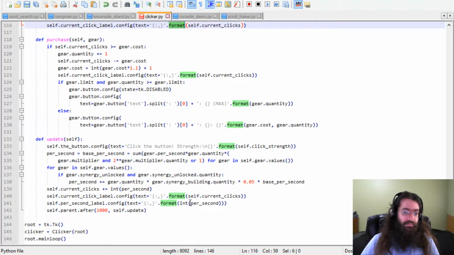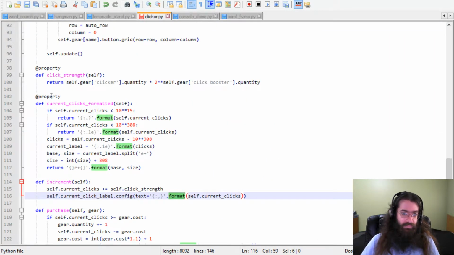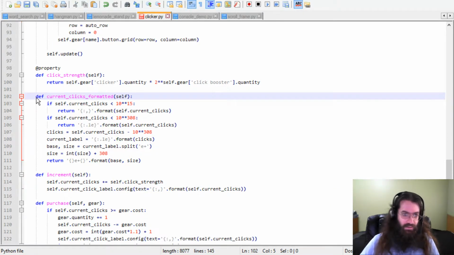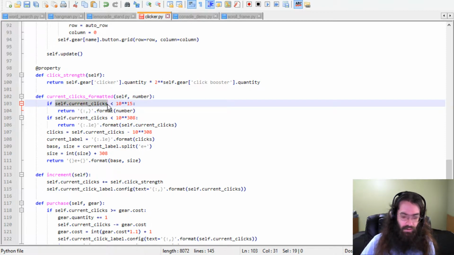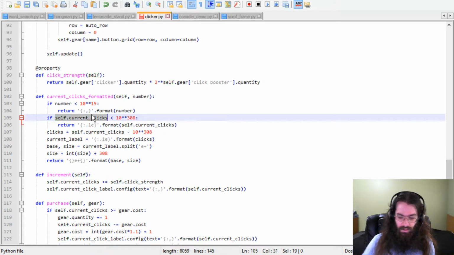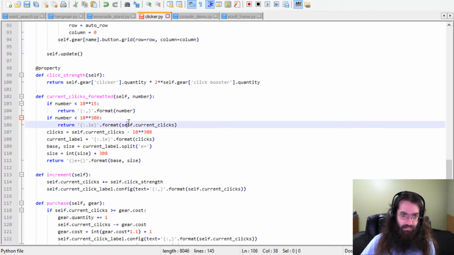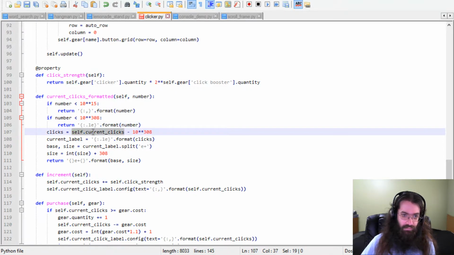Probably. We should make this available for any number. Let's make this no longer a property. Self and number. And number. There's going to be a lot of number.